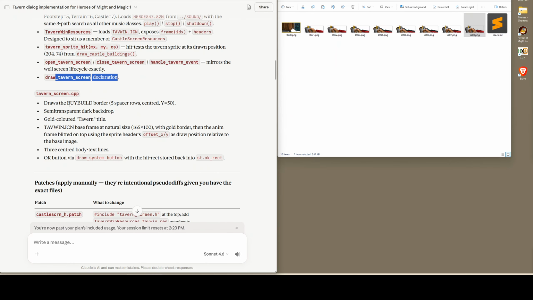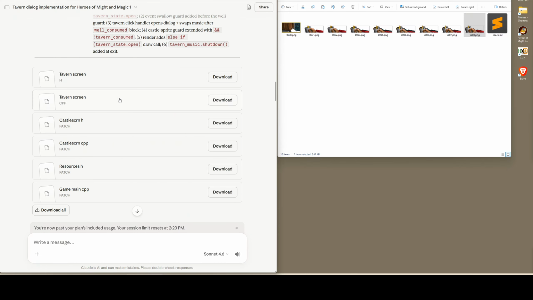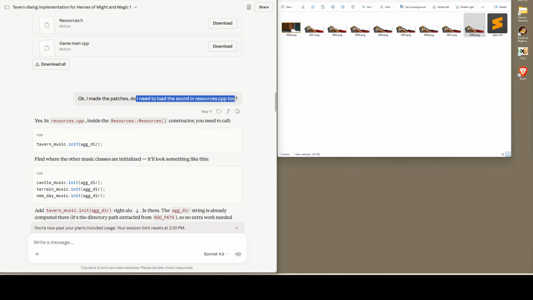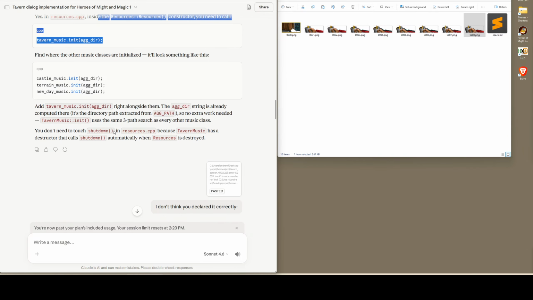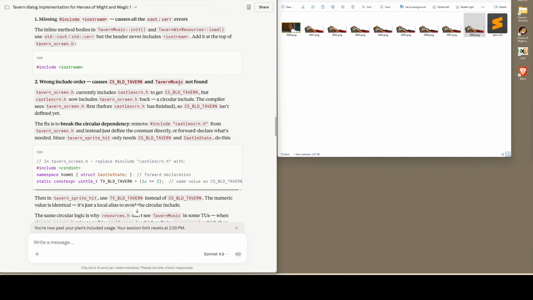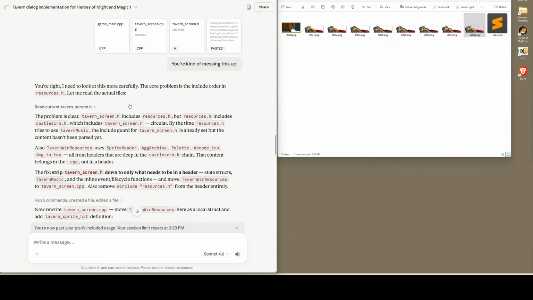And so all of this gets handled, gave me some patches. I run through it. I made the patches, but do I need to load the sound and resources CPP also? And it says, yep, you need to do that. So it kind of omits some of the instructions occasionally. Had a few things to debug. I just kick back its errors and say you're kind of messing this up. And basically it had like a circular logic between tavern screen including resources, but resources includes castle screen, which also includes tavern screen.